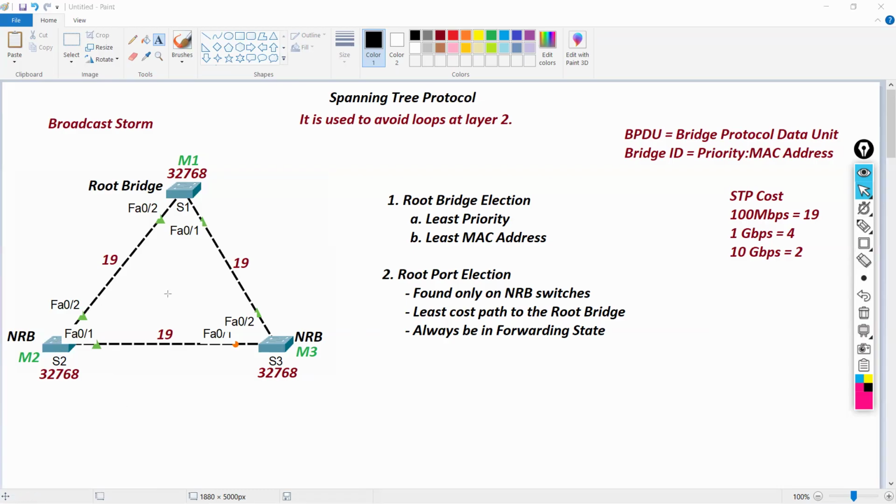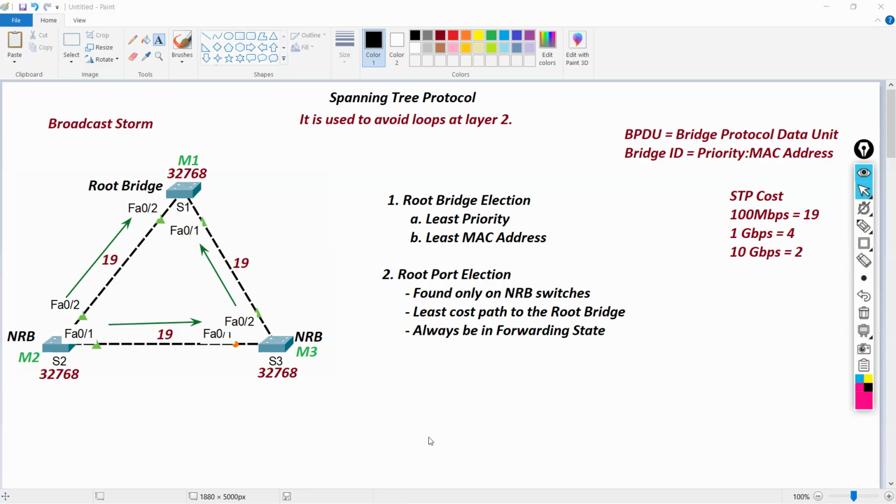It will check, okay, if I'm going via the F0/2 interface, what is my total cost to the root bridge? 19. And if I'm using the F0/1 interface, it will be 19 plus 19, 38, right? So through which interface do I have the least cost? F0/2. So that means this interface or this port will be my root port.